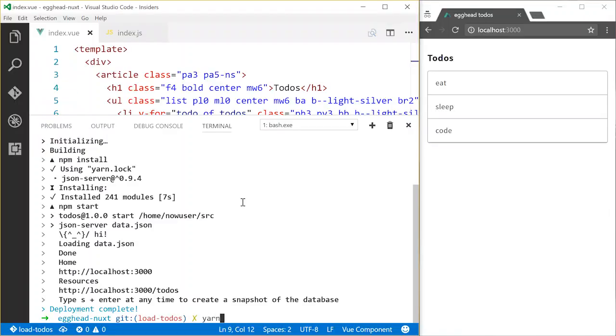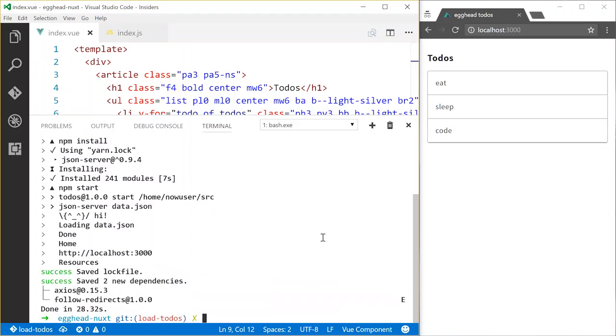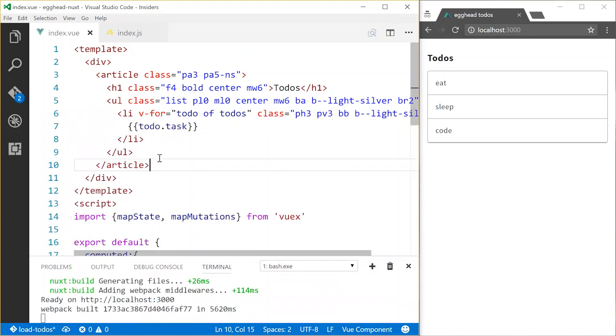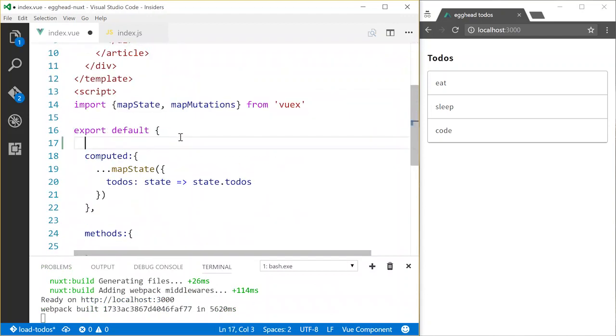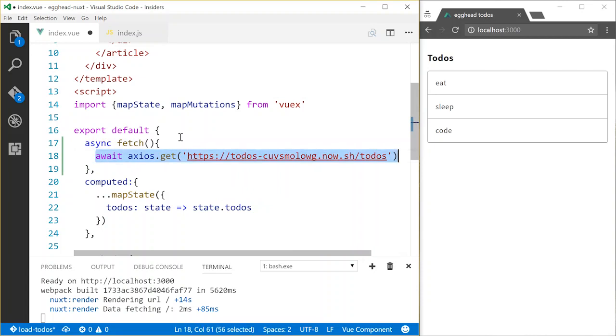So with this link here, I can get and post and delete and patch and anything I want to these to-dos. So to load these in, I'm going to add a library called Axios, which gives me a nice clean way of working with remote data. So with that installed, I'll start up my dev server again, so yarn run dev. And then each page or each component, so for my index view, in my code here, a fetch will be invoked when the page is loaded. And fetch for me is going to be a function where I can Axios get that array of data. Now I'm going to use the async await syntax to make this a nice clean call to this promise. That way I don't have to .then everything.